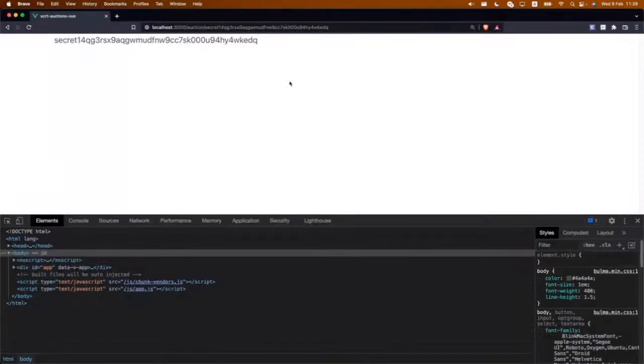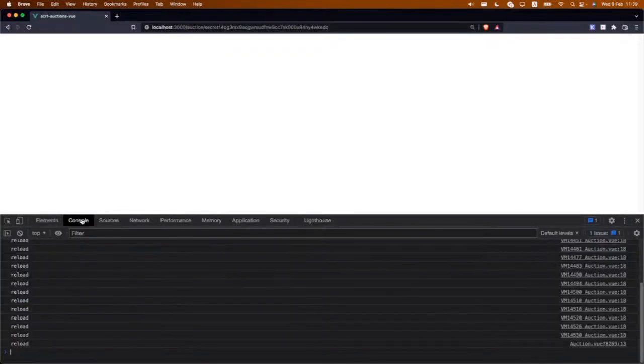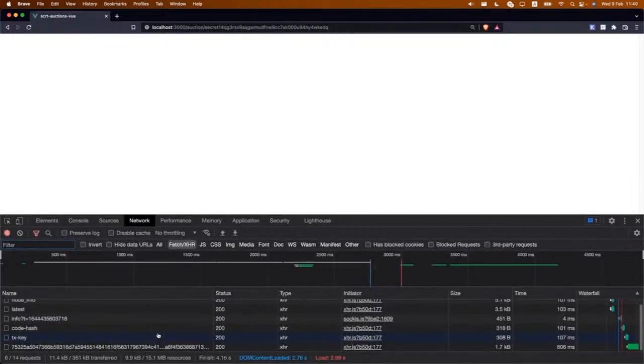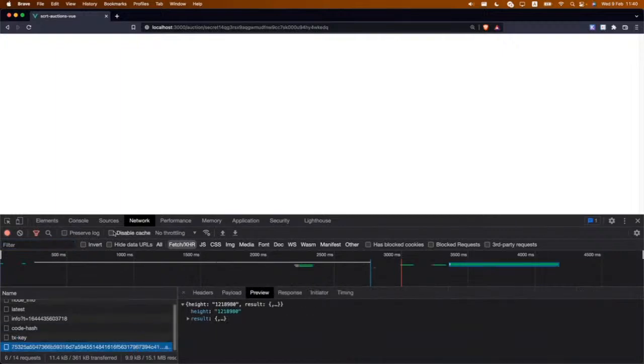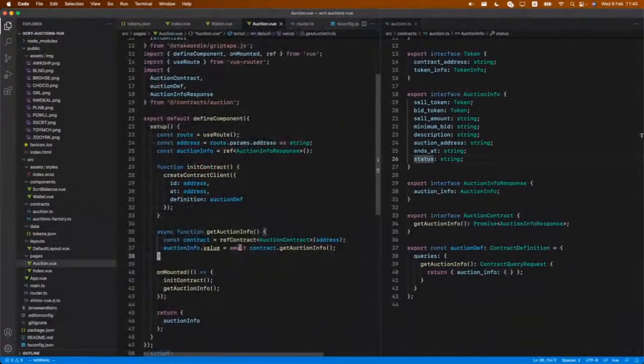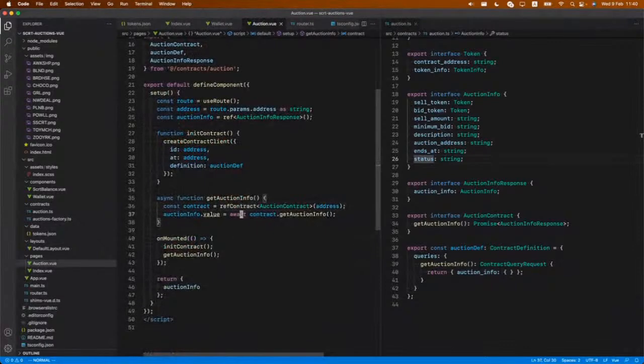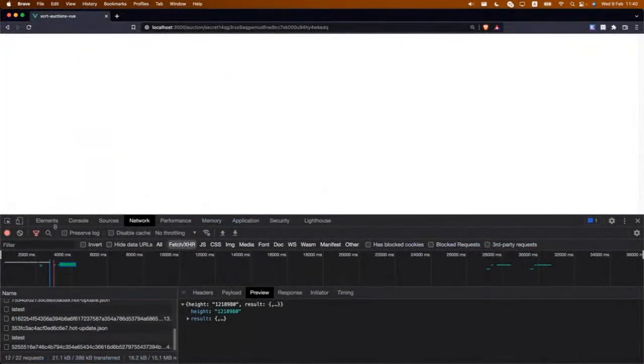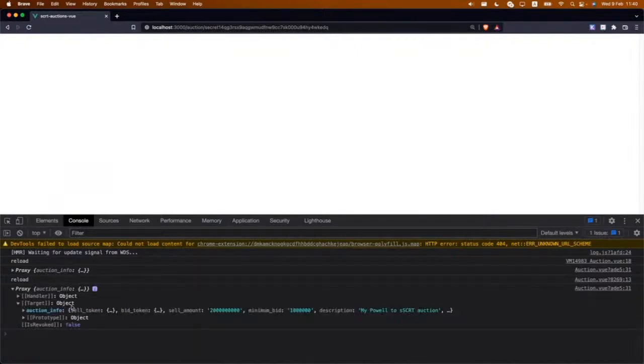I don't know exactly what it shows. Let me. You want to console log auction info so you can see it. Sure. Info dot value. So, okay.